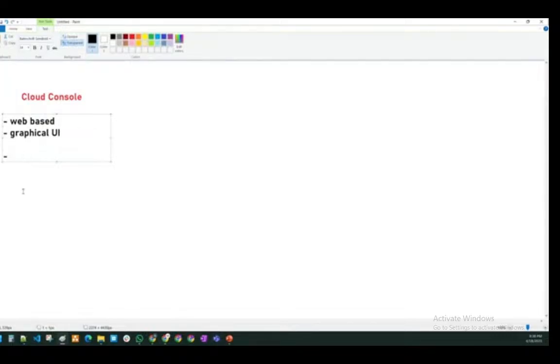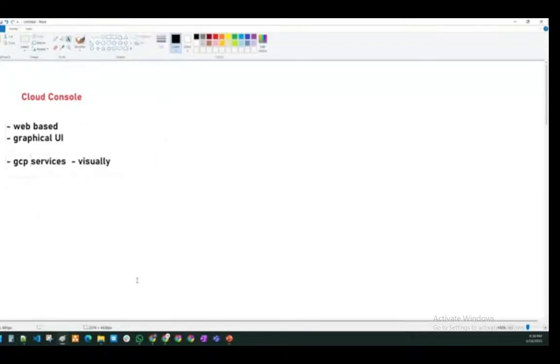So now one can create and interact with any of the services in the Google Cloud Platform: creating, listing, deleting, updating, changing any of the permissions, all of these things we can do using the console. So that is what a console is. It is a web-based graphical user interface. It is available over the web. So that's the reason it is a web-based graphical user interface, right? So that is our very first method, right? You can also assign the permissions if one wanted to change the permissions also. All of these things one can provide.